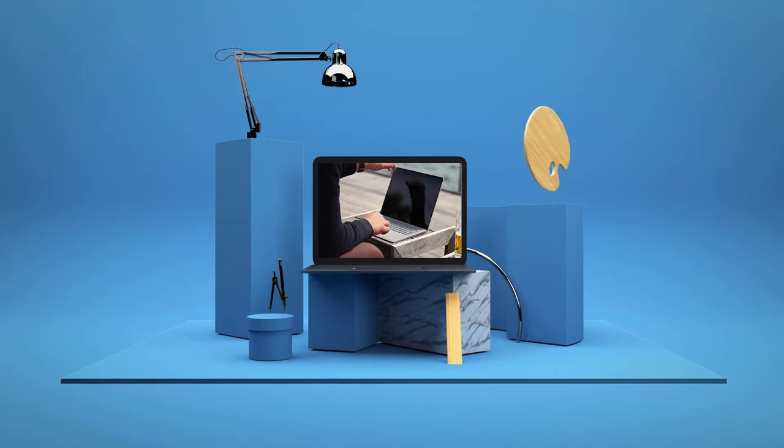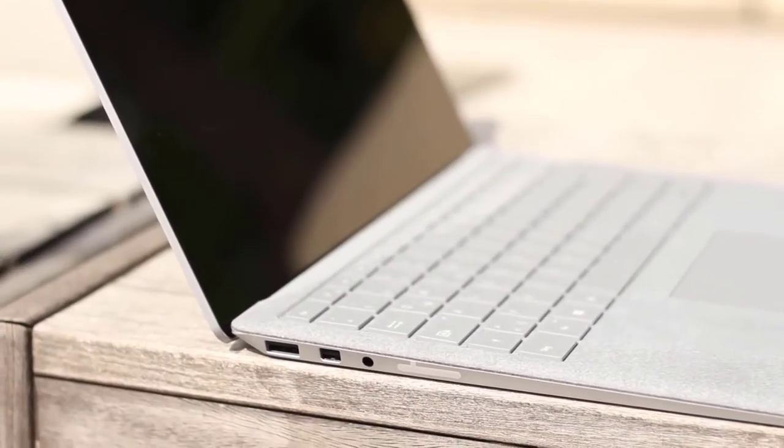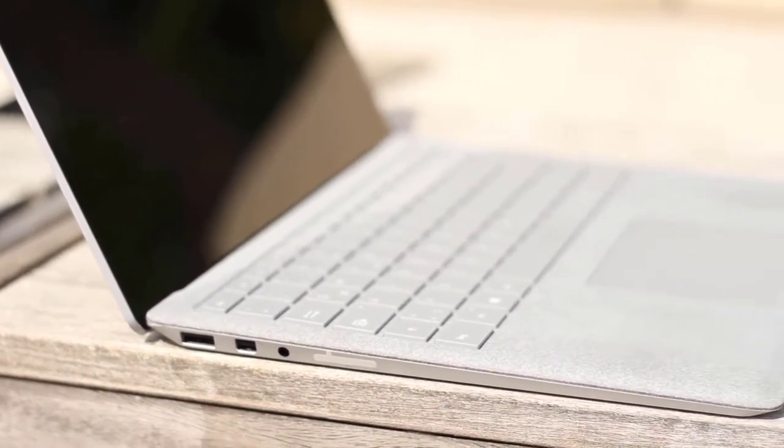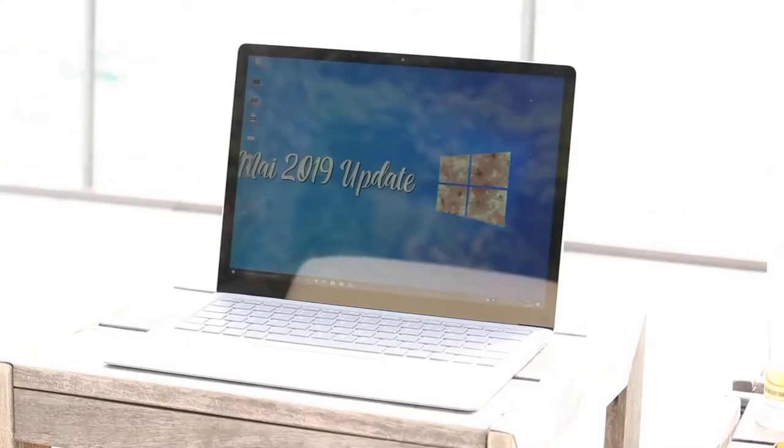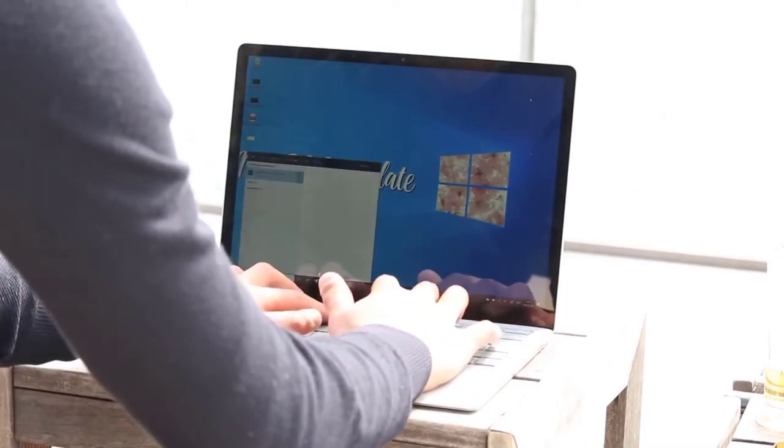Number 5: Microsoft Surface Laptop 2. Microsoft has a solid and smart-looking device in the Surface Laptop 2. If you want a device primarily for writing that can give you plenty of juice throughout the day, this is a top choice. It may not be one of the latest and greatest laptops these days, but it still offers fab value.